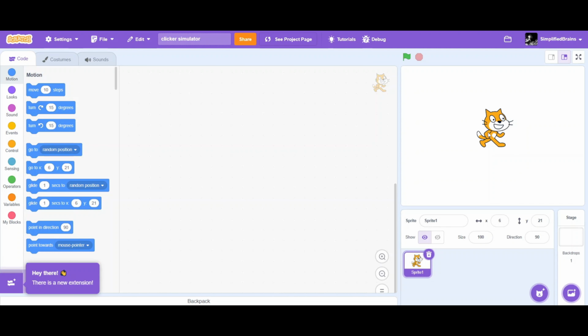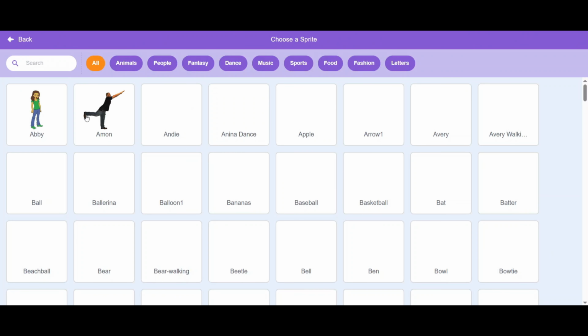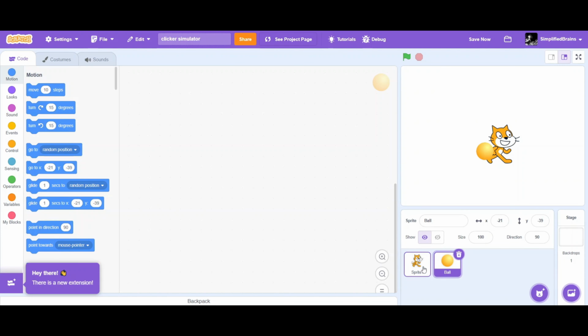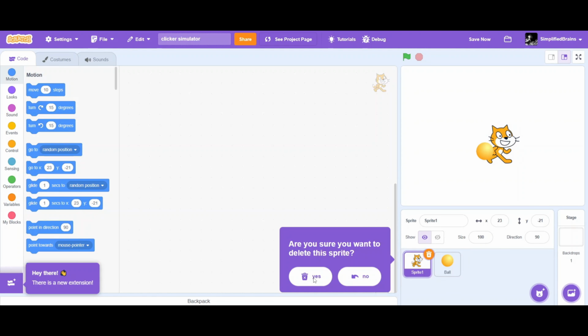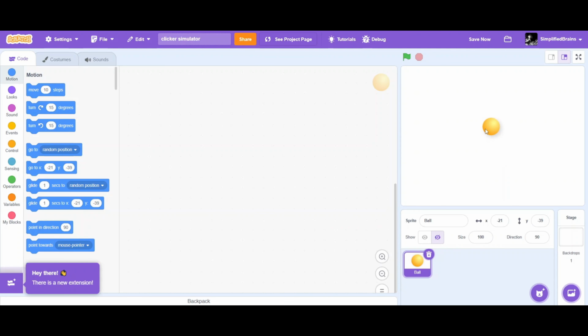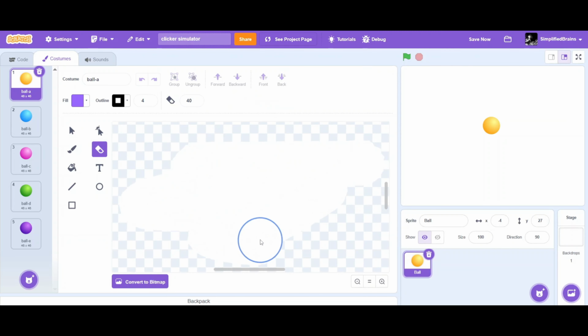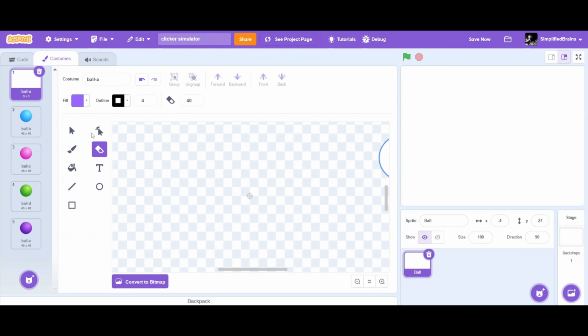And as you can see here, we first have a sprite. A sprite is objects in it, like objects that you can use commands for or code. So you can really choose your sprite from this button here. You can choose whatever you want, and I like to use the ball for a simple one. We can delete our other sprite. We're going to take it, and we're going to click costumes, and we can make whatever we want, basically. You can delete it. There you go.